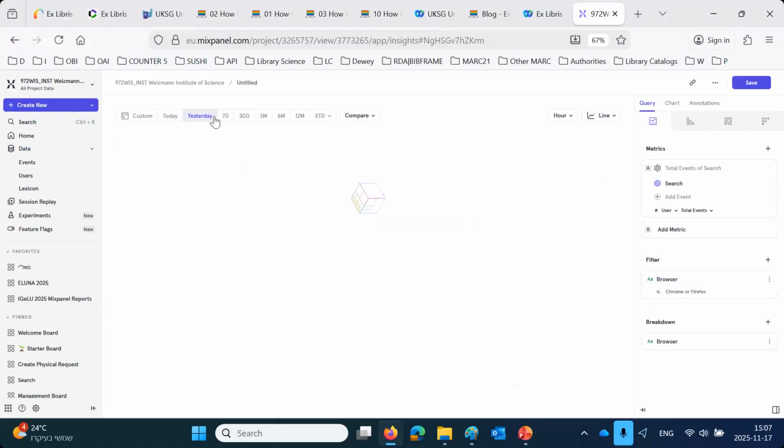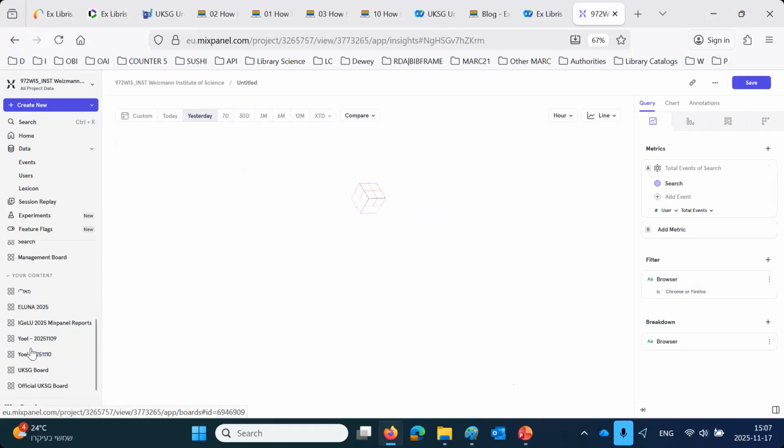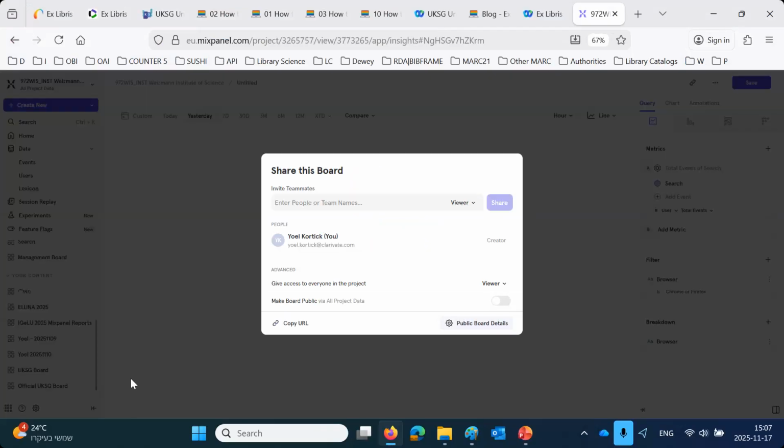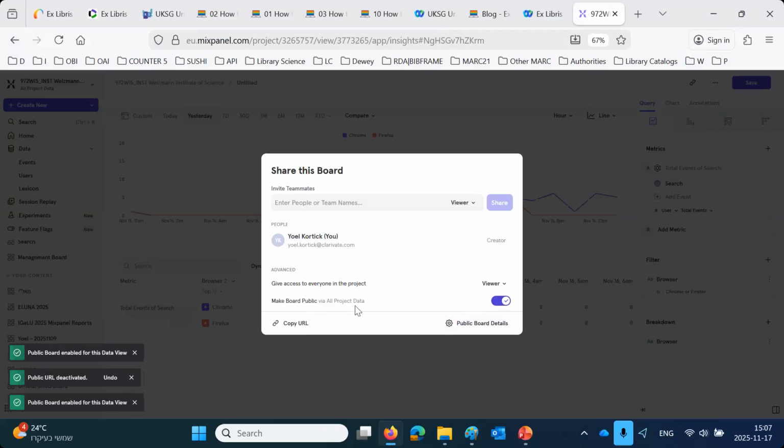Now, what's going to happen is when we get to that board, we can take this board. Let's even do it now because I see we're getting low on time. This board can now be shared with other users. If I say manage sharing, I can say, for example, that I want to make this board public. I clicked it here to make it public. And I can give access to everybody to this, or just to certain people.